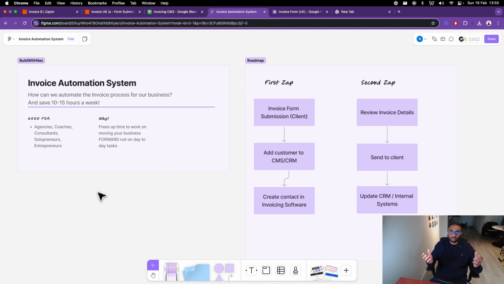So you don't want to spend all your day messing around with emails and invoices and making sure that everything's signed. If you can just automate everything and have it in a few clicks, and everything is sent and ready to go and the back end deals with everything, man, it can just free up so much of your time. So basically this system uses two different zaps. The first zap is we want to send the client an invoice form submission.